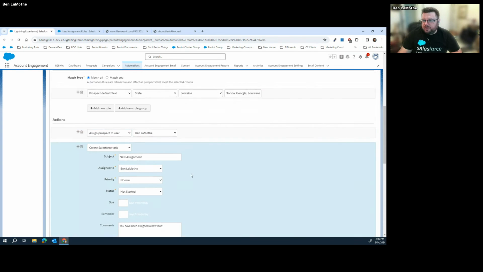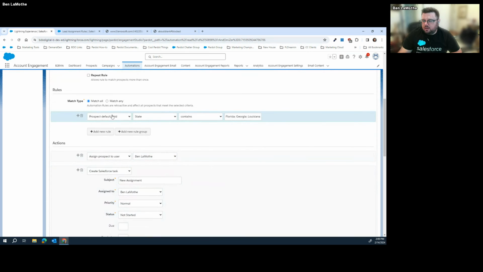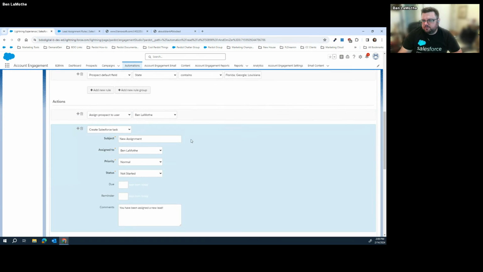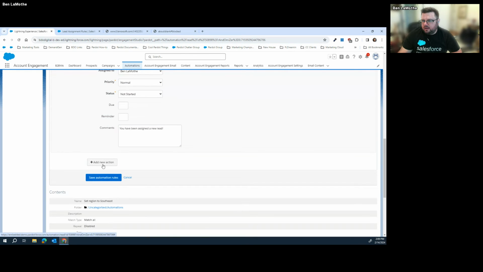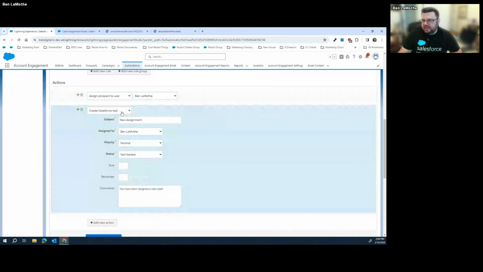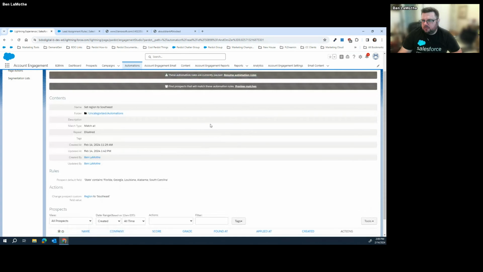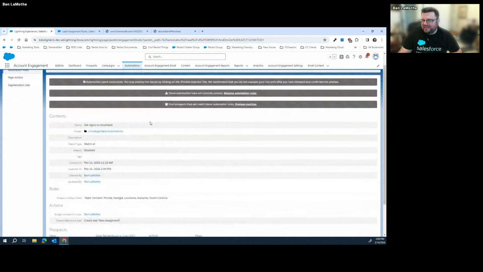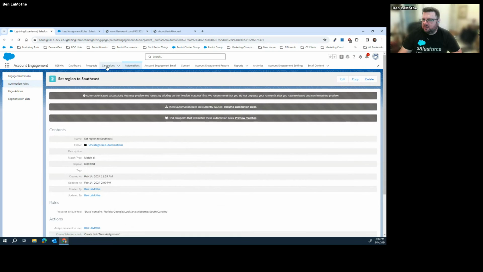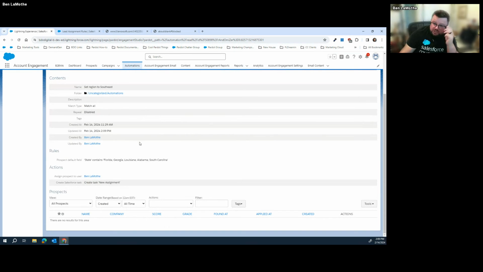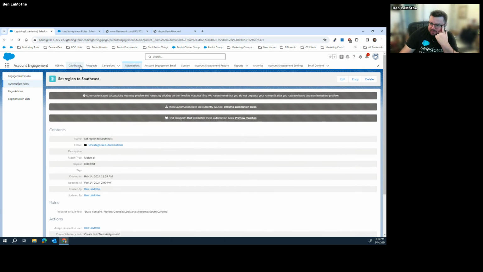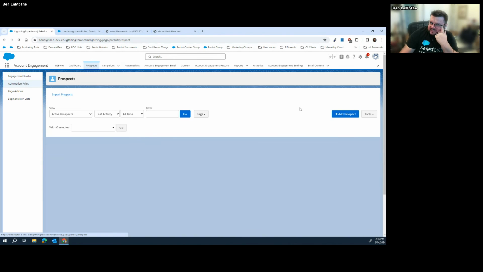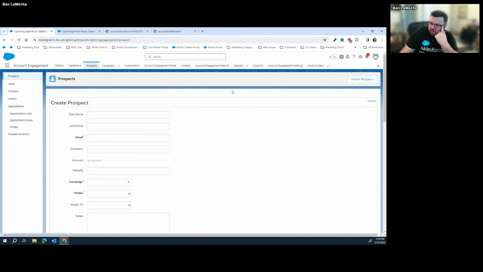So I am going to, okay, let's see how this works. I'm going to assign it to me. Actually, no, I'm going to do this on the form because that'll probably be easier. Actually, what I'm going to do is create a new prospect, and let's see if I can see it in my org.